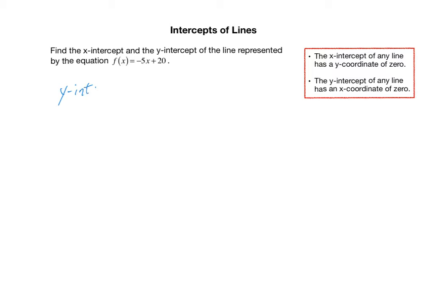As we saw on the previous screen, the y-intercept always has an x-coordinate of 0. So we're going to plug in 0 for x, and we'll do that in the function notation. So we have f of 0 is equal to -5 times 0 for x plus 20. And if we do this arithmetic right here, -5 times 0 plus 20 is exactly 20. So the y-intercept, again, this is our input here, the y-intercept is 0, comma, this is our output, so it's 0, comma, 20.